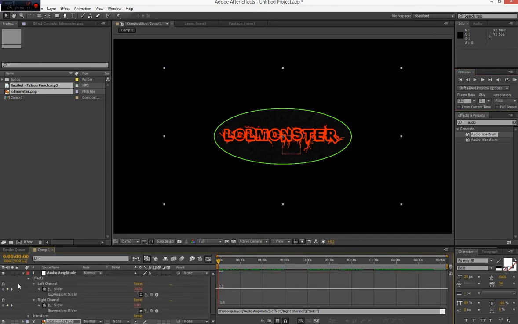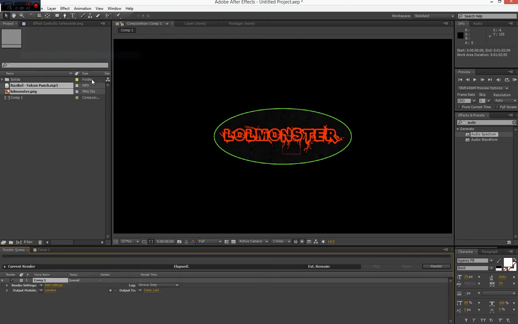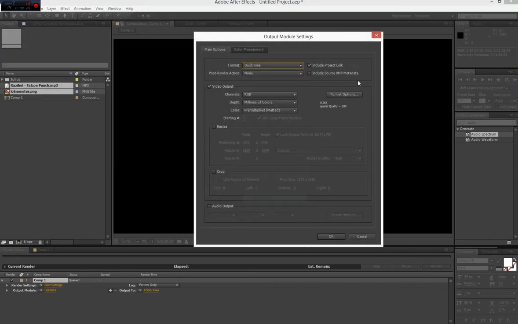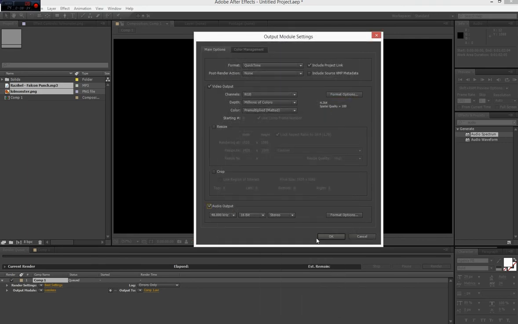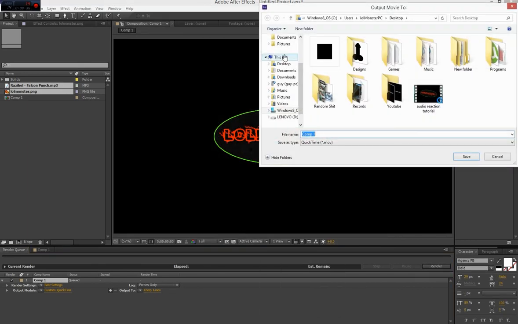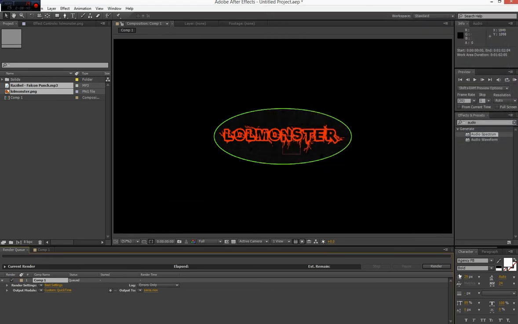Okay, and we can add motion blur. You can add force motion blur or something, but I'm going to render 1 minute. Again, just go to Composition, Add to Render Queue, and best settings if you want. Change whatever you want. I usually render on QuickTime and H.264, but you can do whatever you want. Audio output is important, so you get the audio. Render this to wherever you want, and render.